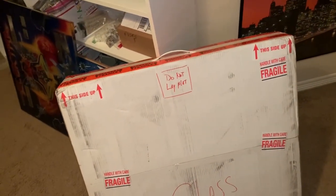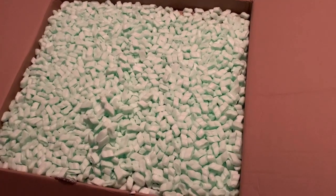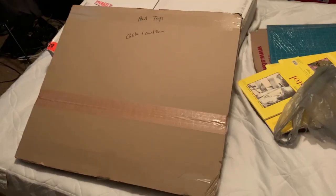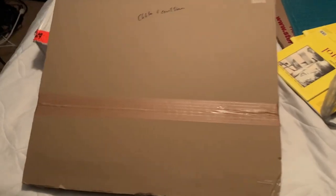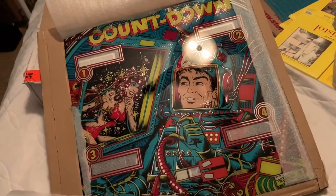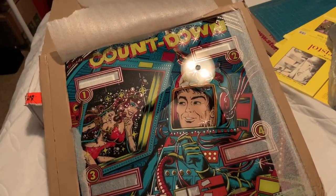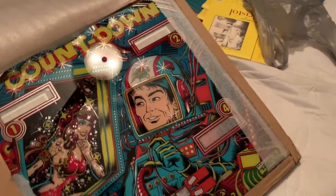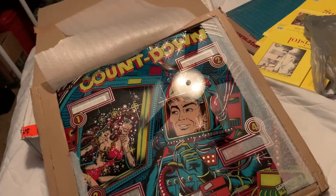Let me open this and we'll take a look and compare. I hate freaking packing peanuts — I guess they'll do their job, but god. All right, so inside there comes this little box here that I cut open. I got a Countdown for like 48 dollars a few months ago and they all had leprosy and some stuff going, but wow, that is shiny. Let me pull them out of there.